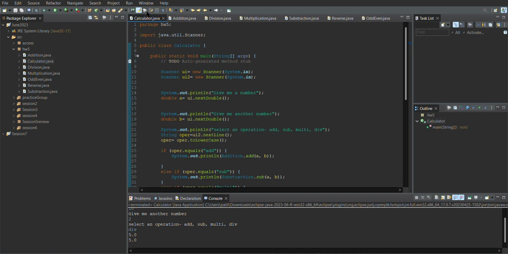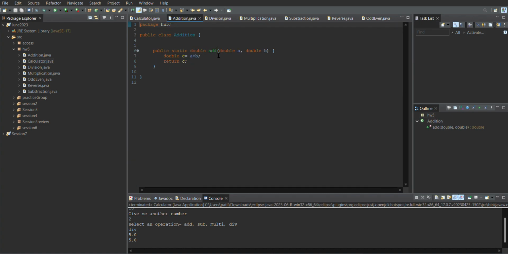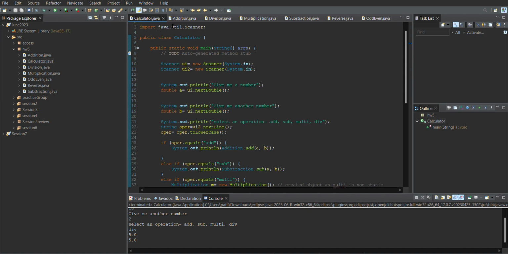Now when we go to the main method in the class calculator, I have used two scanners, UI1 and UI2, because, as you can see, I have used double data type for all these 4 operations, which is primitive.